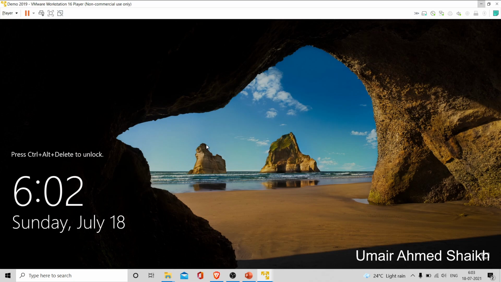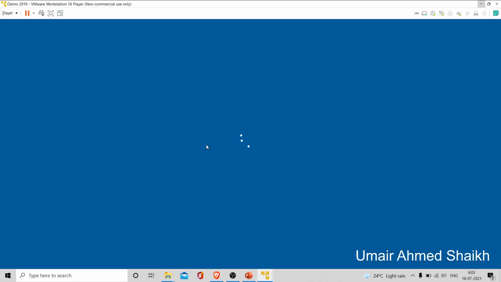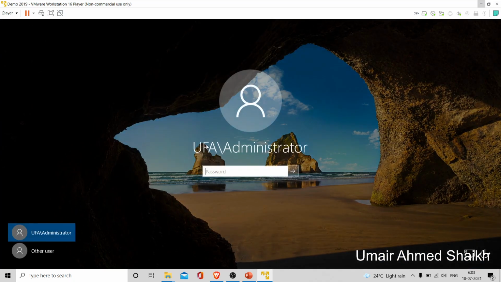Now we are back. I'm just going to press Ctrl Alt Insert to get into the virtual machine operating system. Now, if you see over here, what I showed you in the video earlier was only administrator. Now it says UFA backslash administrator. It means this computer has been successfully promoted as a domain controller.